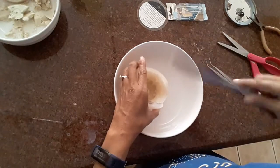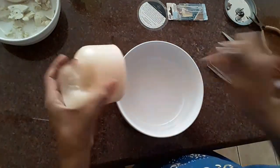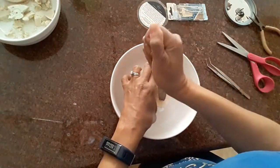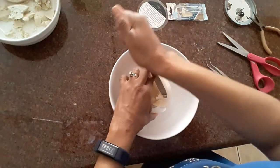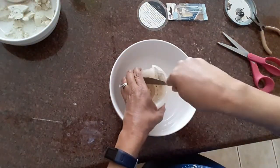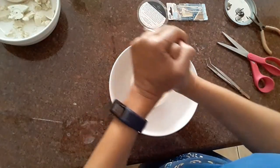So I will just simply take this, and I will use once again my handy little butter knife, and all I'm doing is just trying to break this apart. It's wax, so you could just stick it in, turn it. Let me see, I'm making some headway here. Find an area that's kind of thin, that's a weak part.